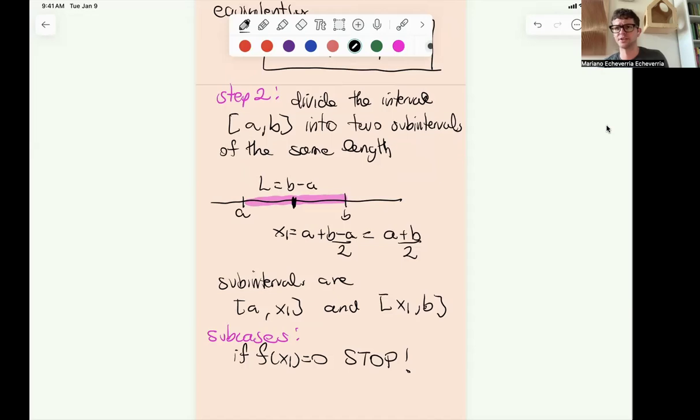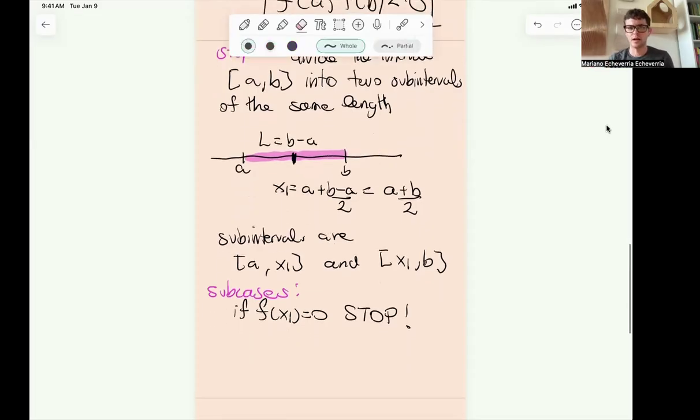And that actually answers the chat question about whether you can ever get the actual solution. Yeah, that could happen if by coincidence, when you subdivide, the midpoint happens to be where the zero occurs. But of course, that is not what you would expect in practice. That would be a very lucky coincidence. So when I'm writing it down, I'm assuming the worst case scenario, where this does not occur.